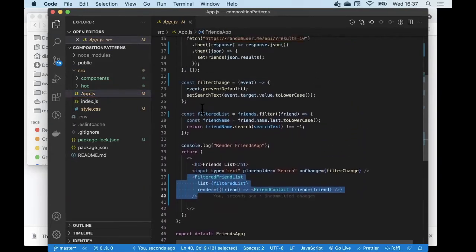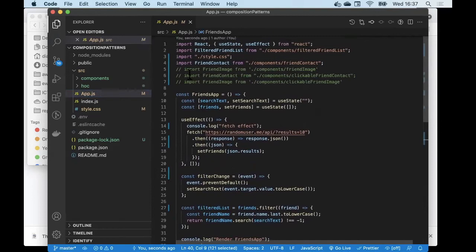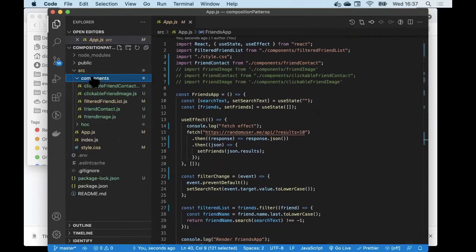And at the very top, I've got a couple of imports that I'm just going to swap in and out rather than having multiple applications. So at the moment, I'm importing FriendContact, and FriendContact is this one here.